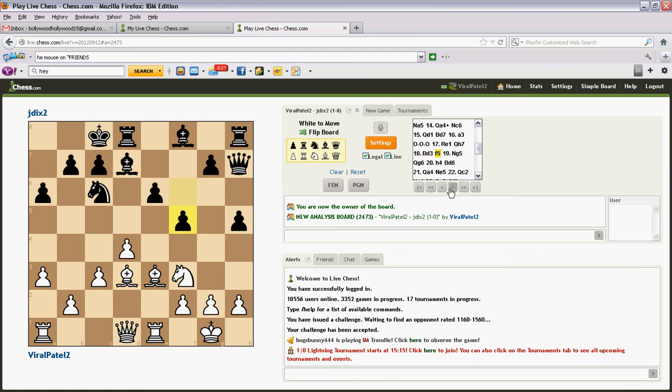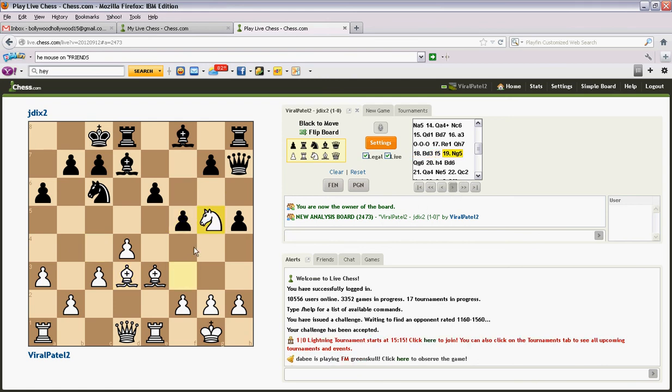I attack his queen again. So he defends with this piece. Now I attack again with my horse.